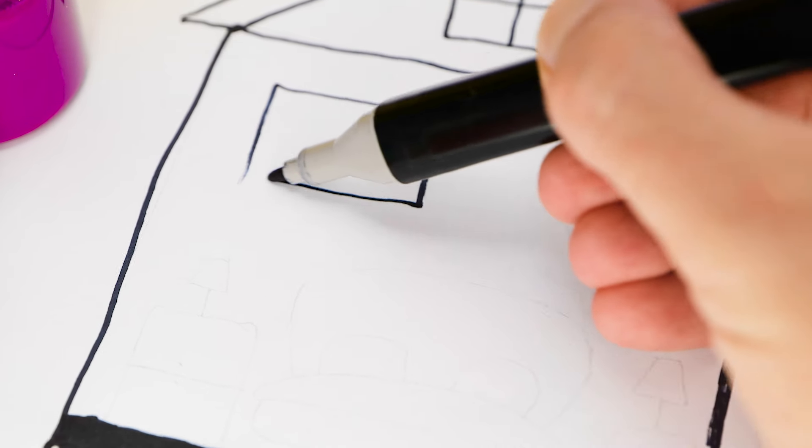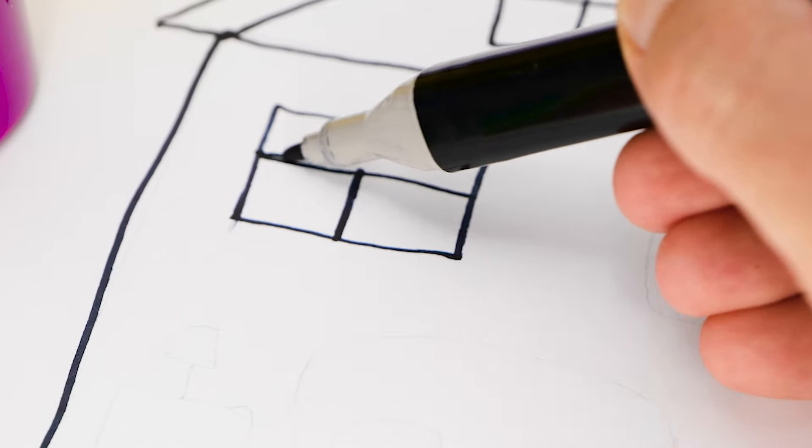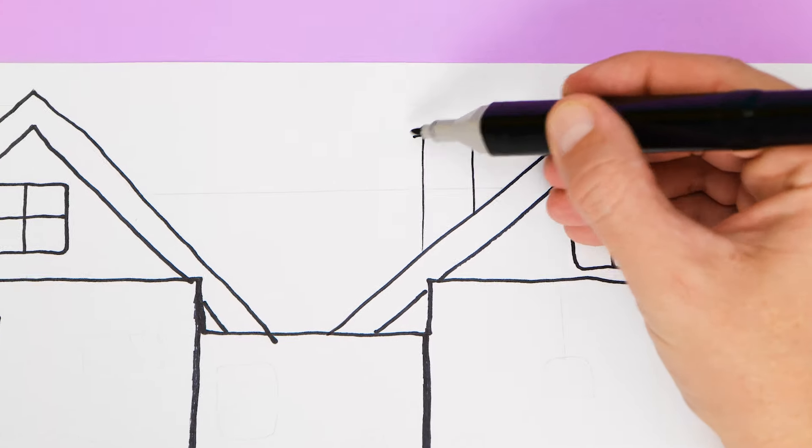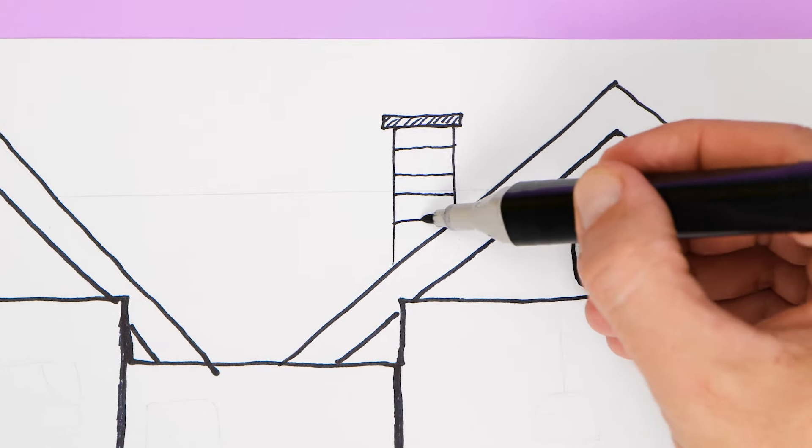Let me add just a few more details to the outside and we'll be moving on to furniture. Hmm, what could that be? I know, it's a chimney. That's right, Emily.